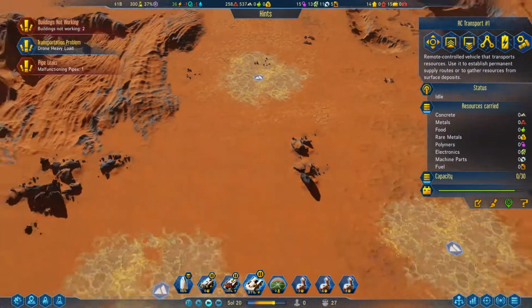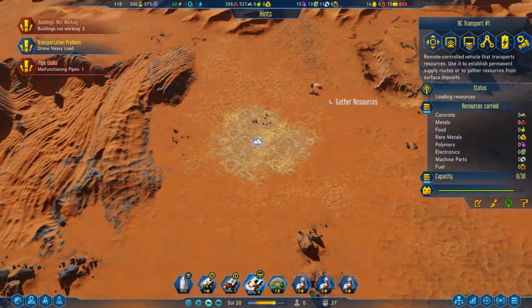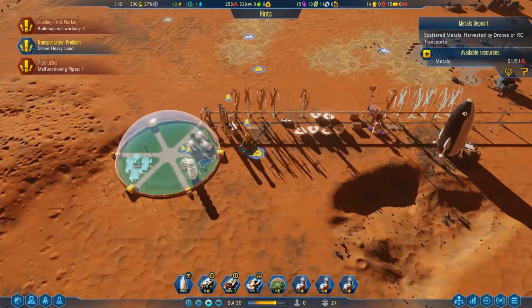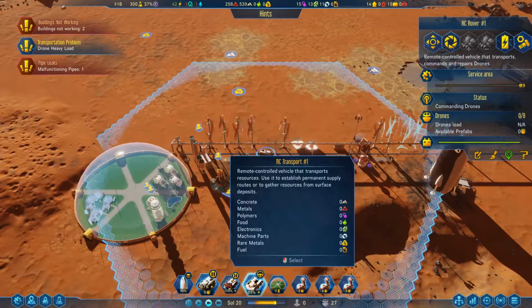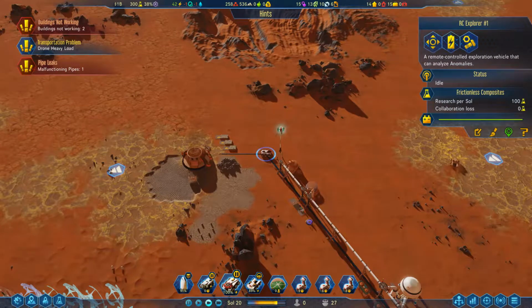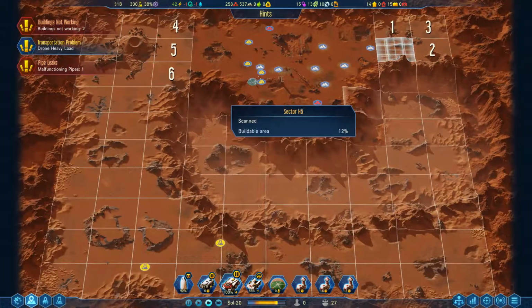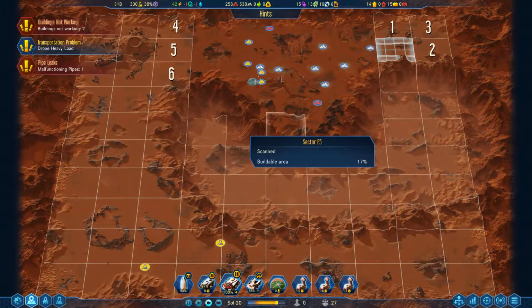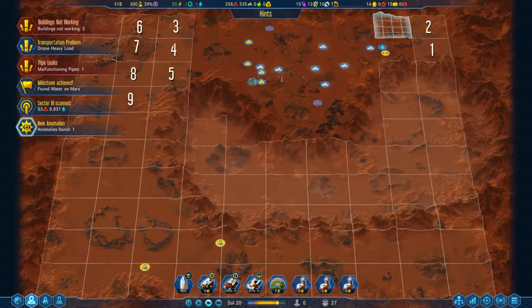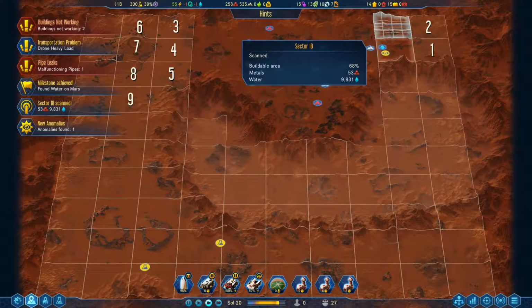And let's pick up the extra stuff we come across here. Alright, that one's still charging. Nothing new in terms of what we can do in terms of research. Milestone achieved. Sector scanned. Anomaly found. Good.